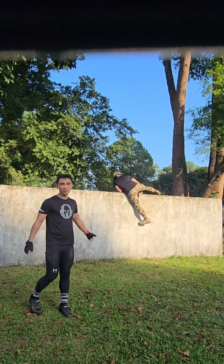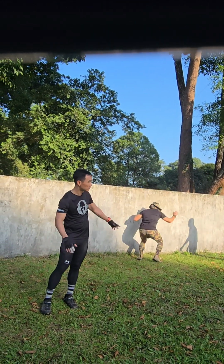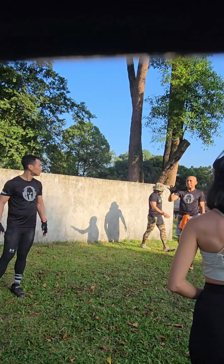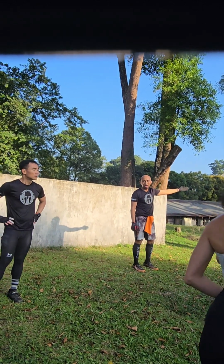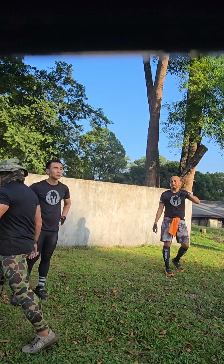Oh my. Yeah. This is a super low wall. Oh, correct. This is a super low wall. For those of you who can clear this, we encourage you to go to the 8-foot wall. The 8-foot wall is also part of the Spartan race.